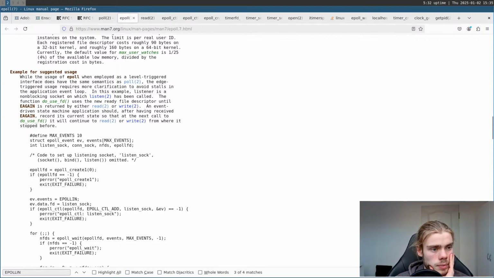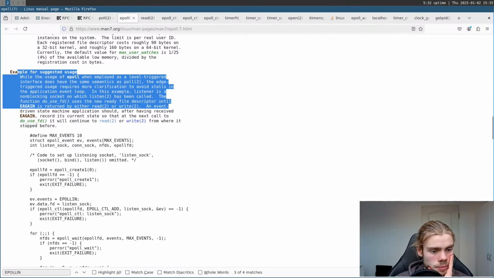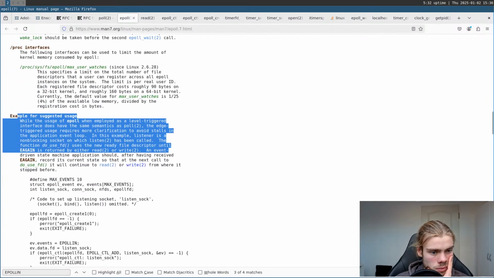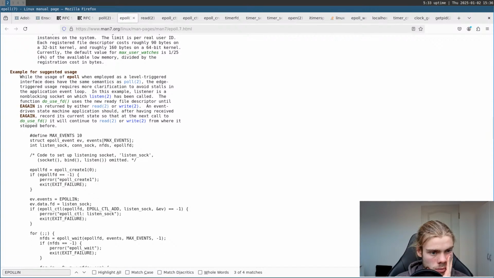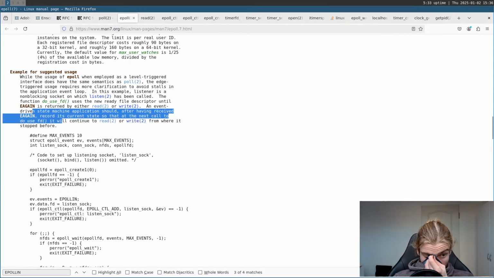Auto sleep example, suggested usage. An event-driven state machine application should, after having received E again, record its current state so that the next call to do use FD will continue to read from where it stopped before.